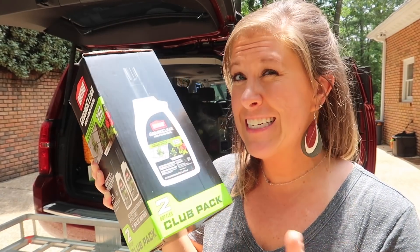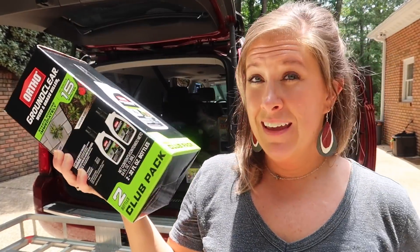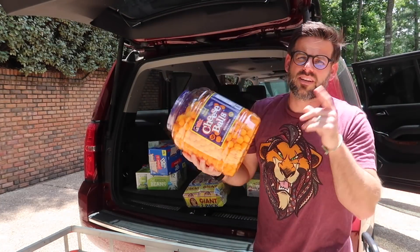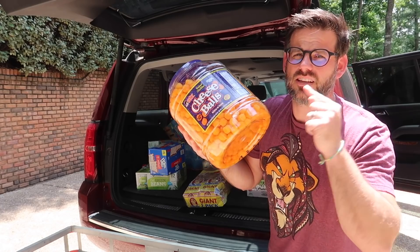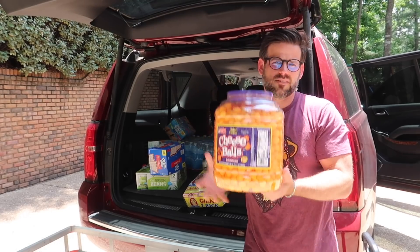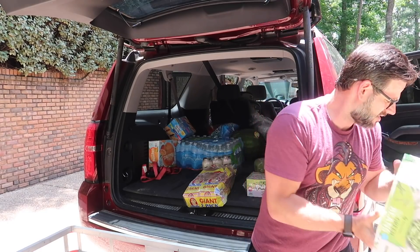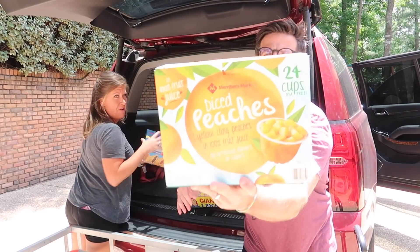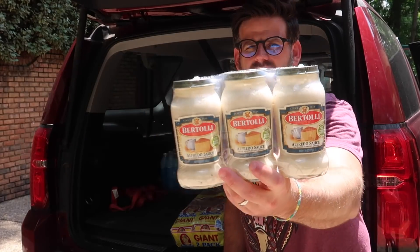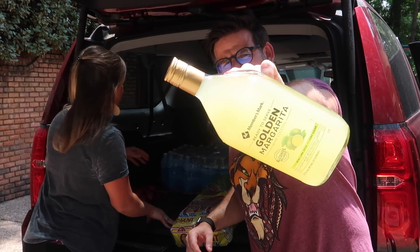We also got this weed killer, which will come out of the lawn care budget so it didn't come out of the grocery budget. It ended up being cheaper than the alternative elsewhere, so Cullen's really excited about that. That's what you get when you bring the kids — we made them choose between these or the white cheddar cheese puffs and they chose these. Once you pop you can't stop. Gotta get some greens in the diet somehow. Peaches — millions of peaches! Twenty-four cups, nice grain bars, Katie's half Italian sauce, and also margarita mix.